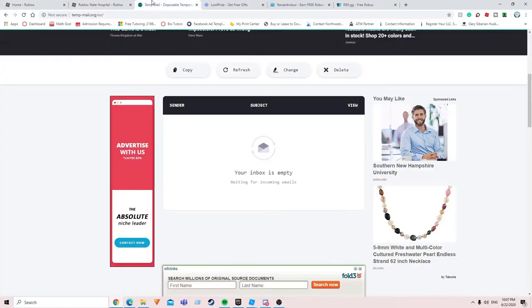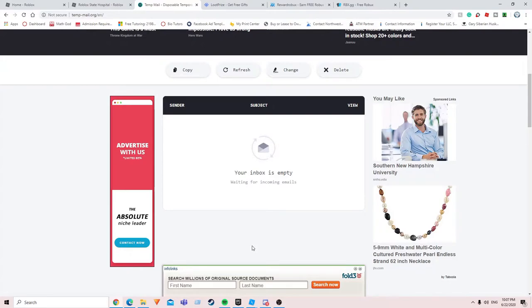For the last 3 methods, I would suggest heavily to use a temp mail, okay? And I'll tell you why. A lot of these websites, when you put your email into them, will start sending you a lot of spam later on. Might not be today, might not be tomorrow, but they will send you spam. That's how they market and make their money. So, if you don't want to put your personal information out there, go ahead and get a temp mail, man.